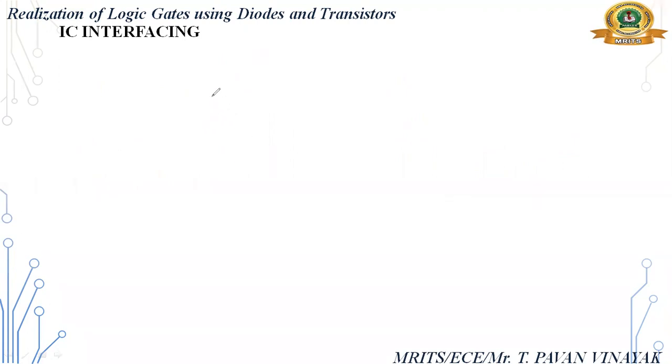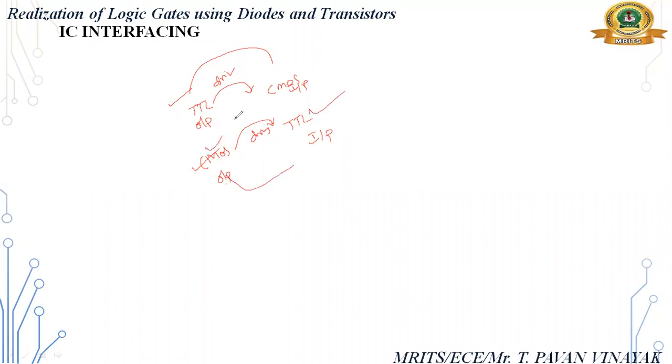These conditions are for everything, but we are explaining for TTL output connecting to CMOS, and CMOS output connecting to TTL. Okay, means TTL driving CMOS, CMOS driving TTL. Then CMOS output is given to TTL input, and TTL output is given to CMOS input. We learn for these two only. You can practically check for ECL and other logic families also. Mostly in the lab, we compare these two only, because ICs are available mostly for laboratory purposes in TTL and CMOS, because they are very cheap. So for that purpose, we learn the compatibility of these two configurations.